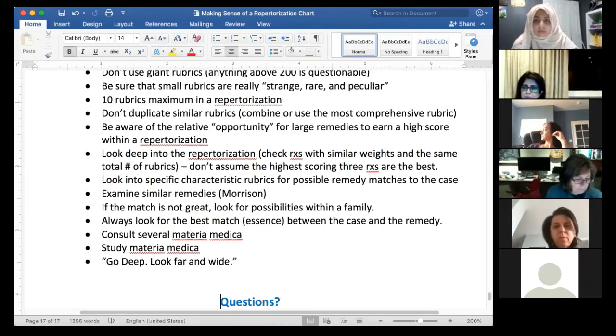I had a case a while ago, and this is kind of odd, but this gal had a real aggravation with lemon, with lemon specifically. And I took her case. And so I looked up allergic to lemon or something. I can't remember exactly, but it was something like that. And there was one remedy.